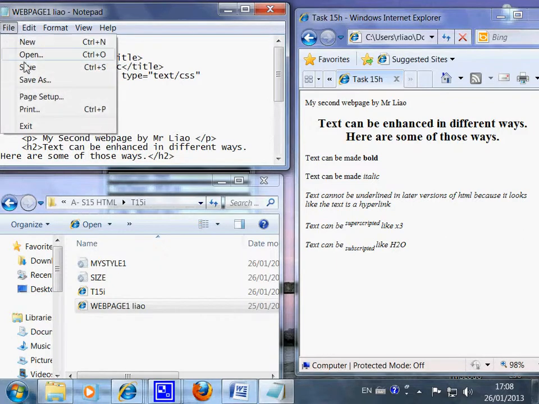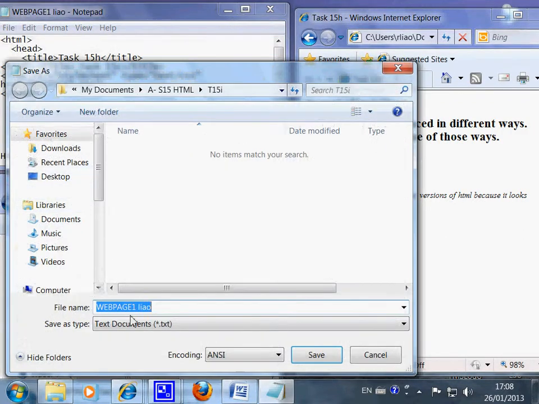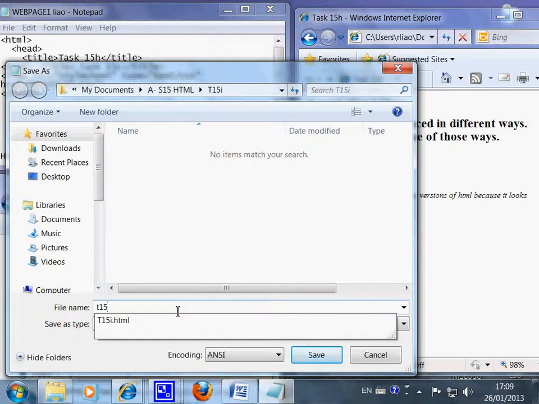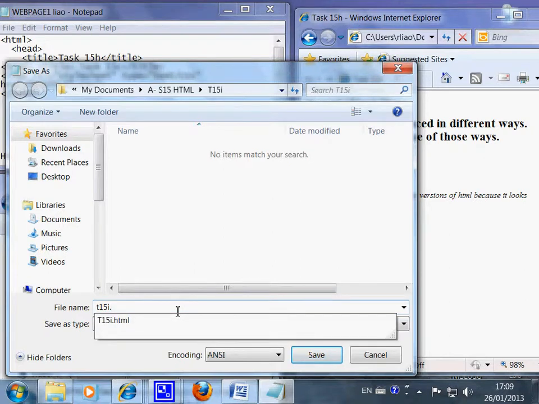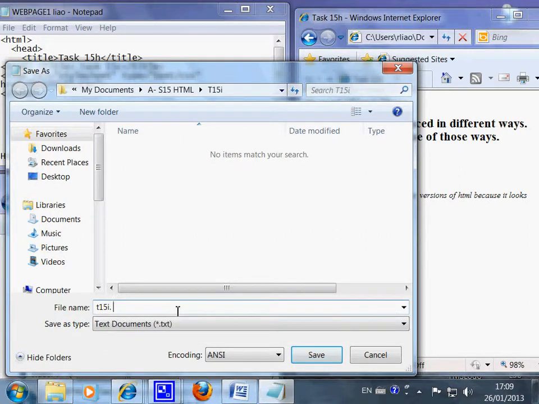After you've done it, you have to go to save as and give it a name, because this is task T15i2, separate from the one I've done before, with .html.